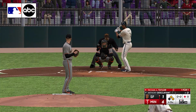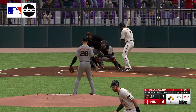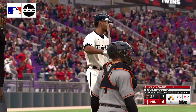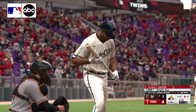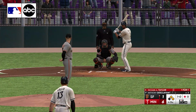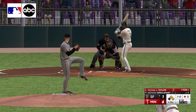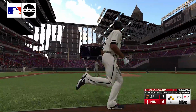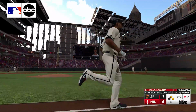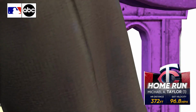First and second, 1 out. Stepping in, Michael A. Taylor. Pitch misses inside, and it's 1-0. DeSclafani, 32 years old, and he was a 6th-round draft pick back in 2011. Gallo over at second. Vasquez over at first with 1 away. Hammers that one deep left field, and forget it. He circles the bases, and they add on. It's 9-1.